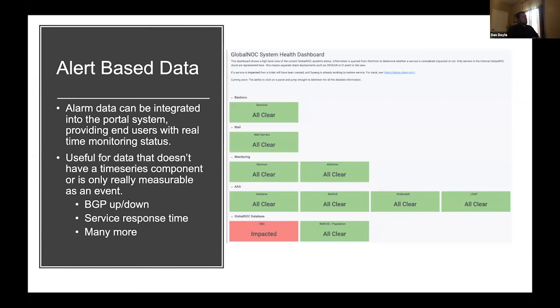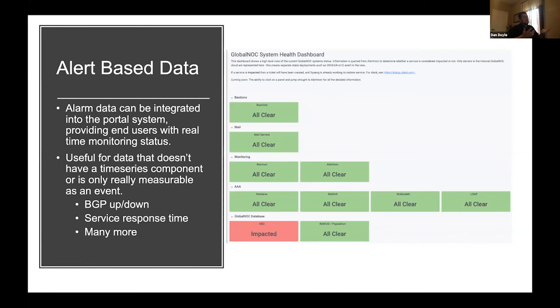Mail seems slow for me. My messages don't seem to be getting through. Maybe I should go ask in the chat, hey, is anybody else experiencing mail problems? Because what we were seeing is that when there are actual problems going on, ironically, one of the worsening factors is the deluge of people asking if there's a problem. And so what we're hoping is that with something like this, if you are, say, for example, suffering a subpar mail experience, you can go check in to see if we're already seeing alarms on it, right?